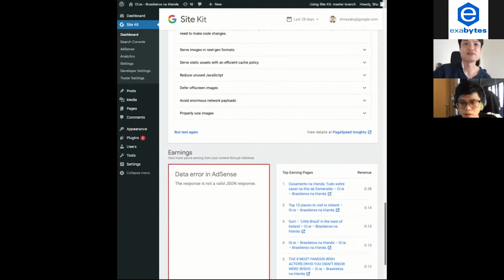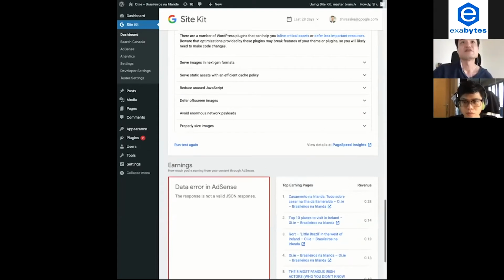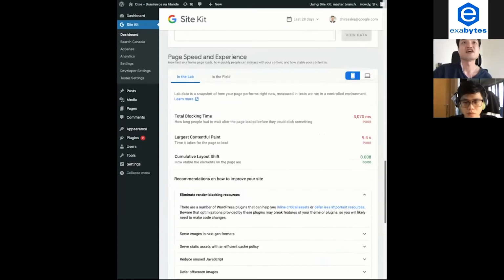And at the bottom here, you're supposed to see the monetization data, but the demo site we are using for this page doesn't have ads on the page. So that's why it's not showing any ads data or monetization data. But if you have ads on your website, it should show the summary of your monetization, just like the other data. So this is very easy to set up.